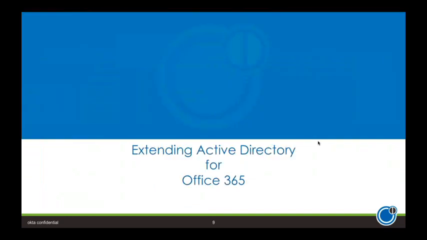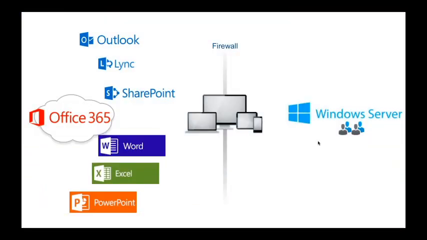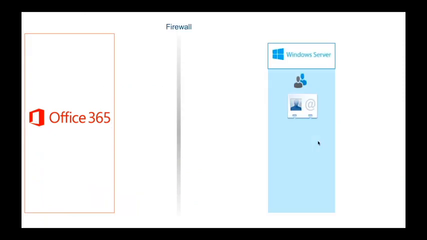So let's have a look at what options we've got for extending Active Directory for Office 365. The key challenge we see in many organizations is you've got your Windows Server environment behind your firewall on the right-hand side there, running your AD environment, and you want to extend that out to provide integration to your Office 365 tenant, with all the different applications out there as well. So the big question of course comes up: what options have I got to do that, and what approaches can I take? We're going to dive into that a little bit here.